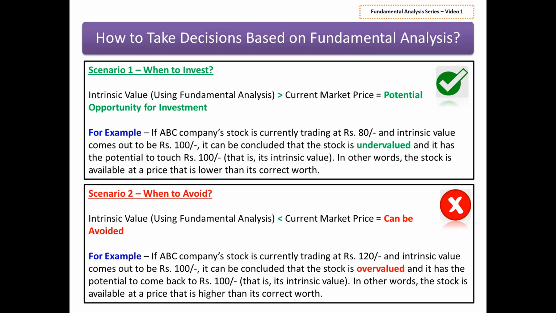So we will again explain this with the help of an example. Let us say this stock of the ABC company is trading at a price of rupees 120 as of now. Okay, and the intrinsic value that you have calculated is coming around to be 100 rupees only, that we have discussed in the previous example also. So you know that the correct worth of the company's stock is rupees 100 only. However, it is available at rupees 120 in the market, that is 20 rupees more than its actual worth. So you should not be considering that particular kind of an investment that is available at an expensive price.